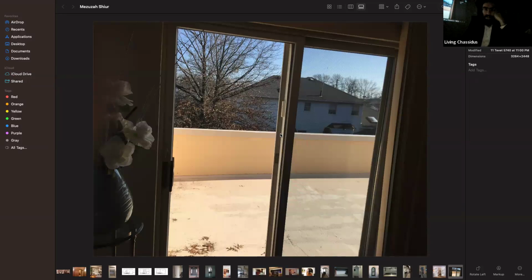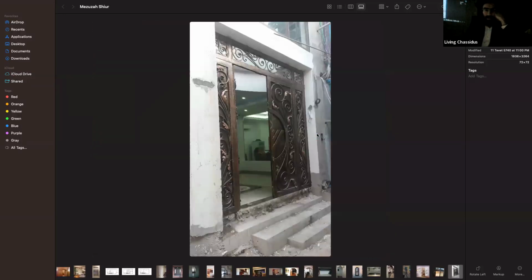Over here, the same concept. Yeah, the left panel slides, so they put it on the left side of the right panel. Looks like it's in the right place, right? Over here, what's moving? The right panel. The right door opens. It's the same concept: if the right door opens, then the mezuzah has to go over here, as opposed to, it looks like it's metal, wood or whatever it is.